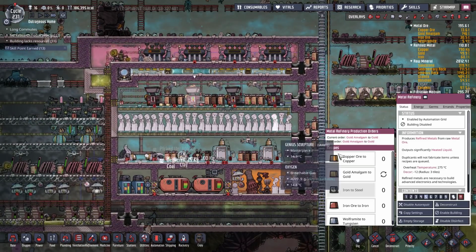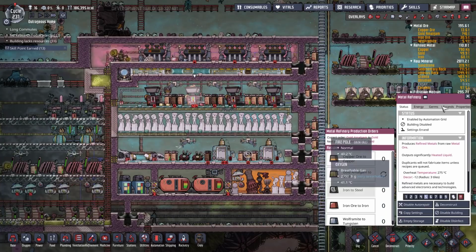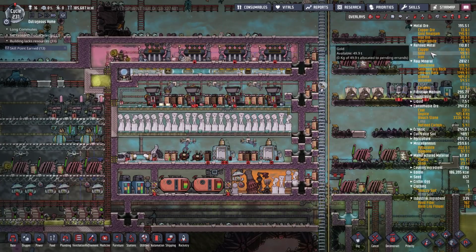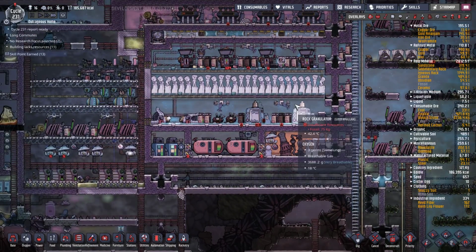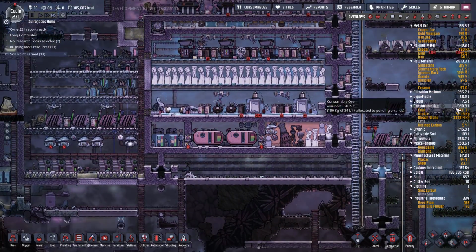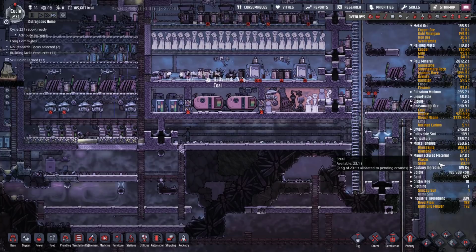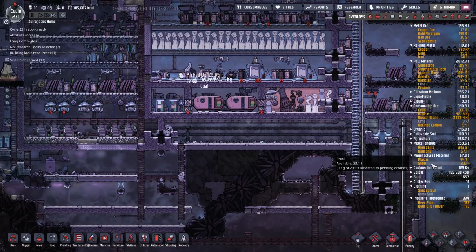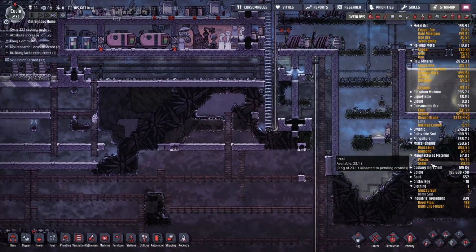I also forgot to enable this gold machine so that I could make more gold. I really do want a lot of gold. I'm probably going to go up to about 100 tons of gold before I stop, simply because gold is just so incredibly useful. And I will never stop producing steel so long as I have access to something to make lime out of, which, yeah, I'm running out of that too. Okay, we'll cut out here again.